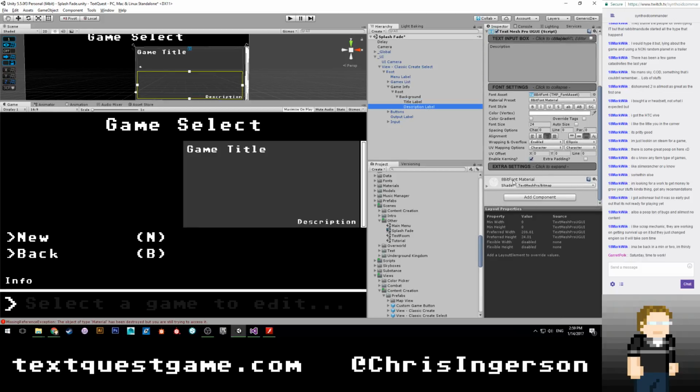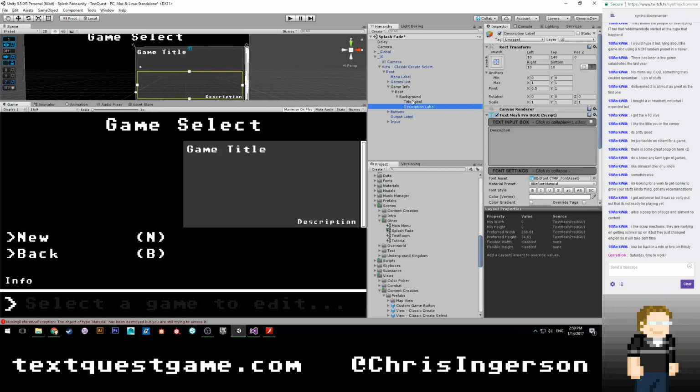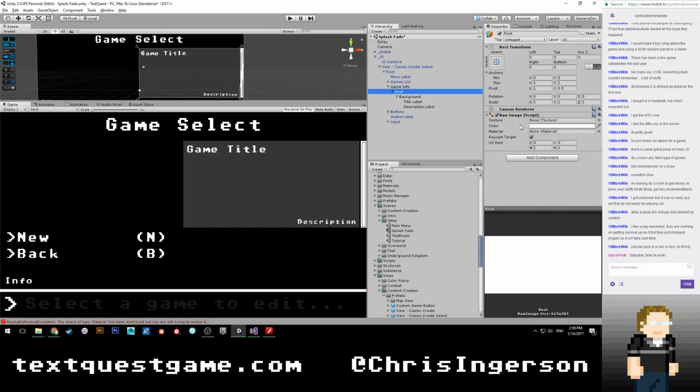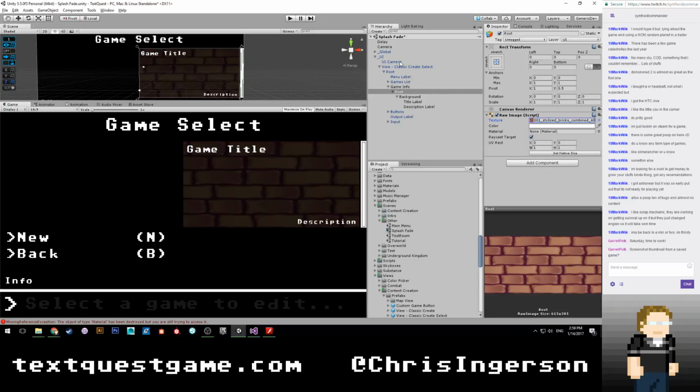Alright, so there's our description. It's slightly smaller. Do we want to enable rich text? I suppose. There's no reason not to. And that'll let people style their game a little bit easier, I suppose. Okay, so that's fairly simple. I am going to... Let's use a sample texture. Something like that. So that's sort of showing what it would look like.